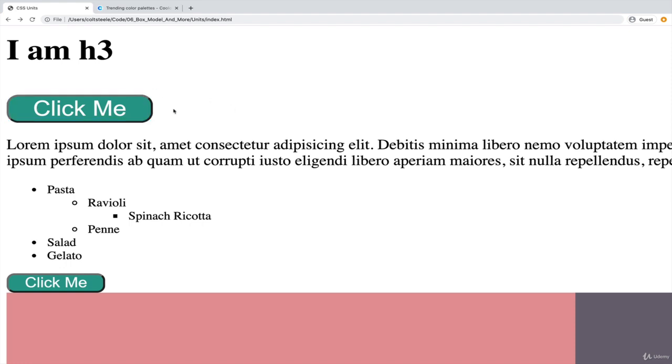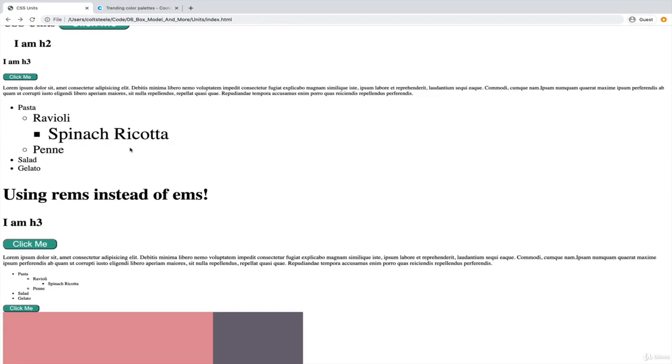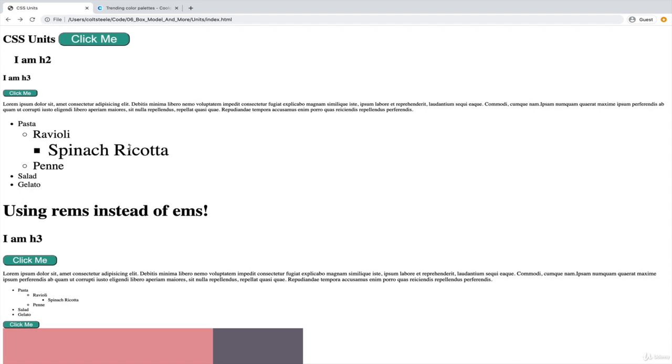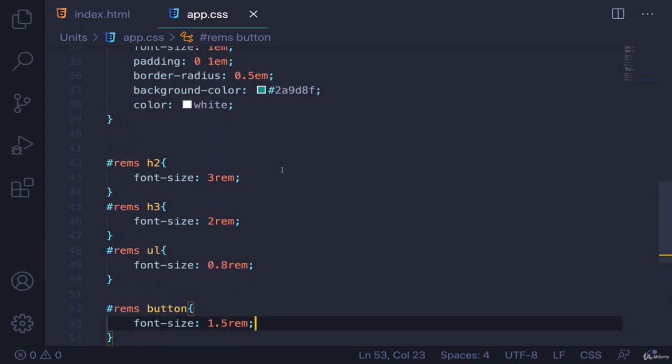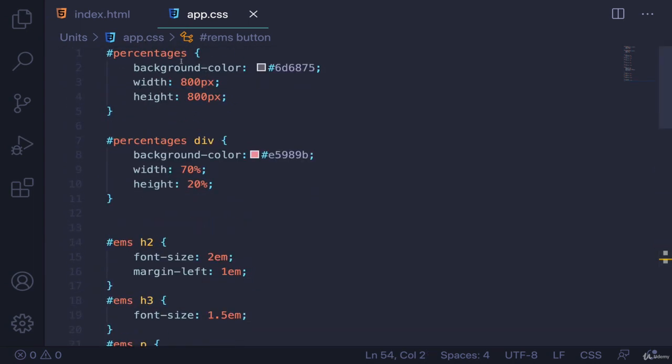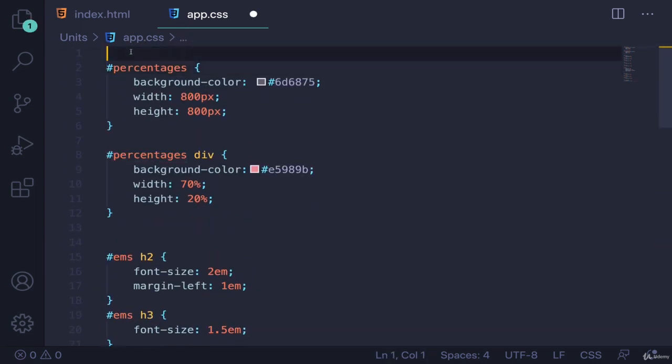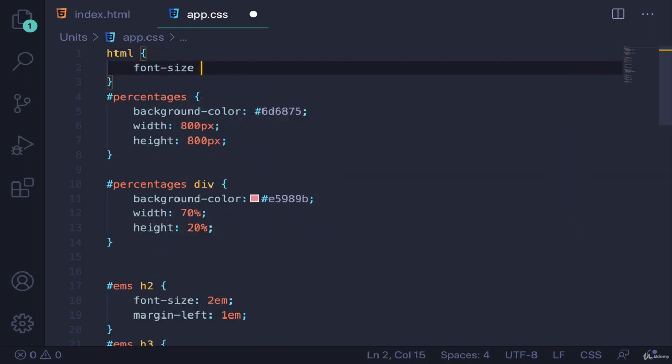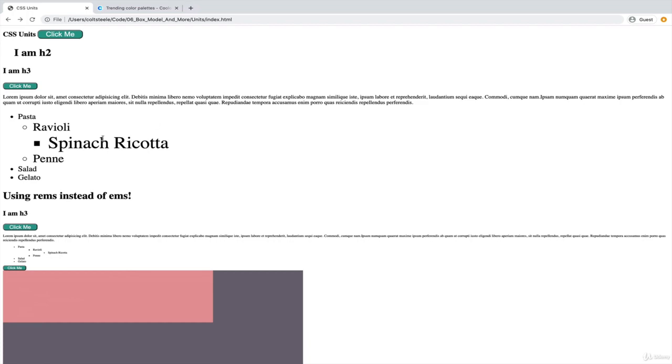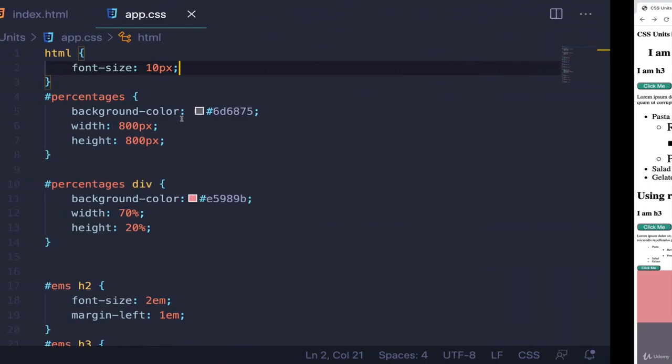But if we set the border radius to be based upon the root element's, that does not account for the actual size of the element. Now, this is getting in the weeds a bit. I think this can be a little intimidating if you're starting out, but just remember this concept of rems. If you change the root element's font size, which I can do, let's just do it up top, HTML, font size, let's make it really small, 10 pixels. Everything that I used rems for shrank down. The other things didn't really change much.